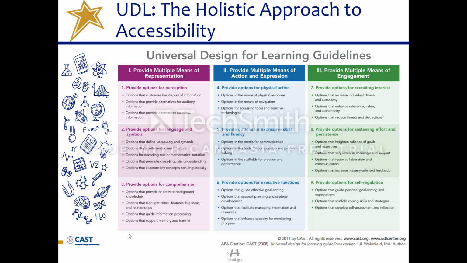The third principle is providing multiple means of engagement, or stimulating students' interest and motivation for learning in a variety of ways. Some examples include providing options that include collaboration and communication, working with peers, and providing options that are relevant and authentic, like using money when teaching math or making culturally significant activities. When assessment and instruction are designed with these principles, barriers are reduced or eliminated for all students, including those with disabilities.